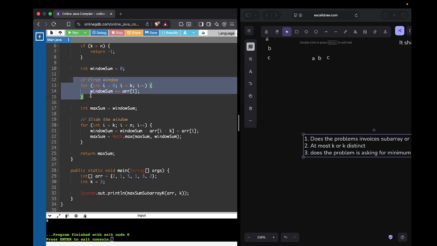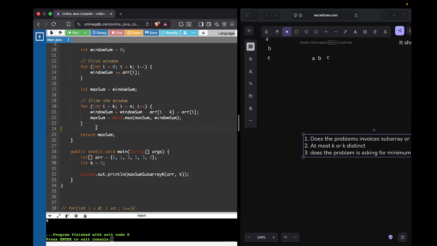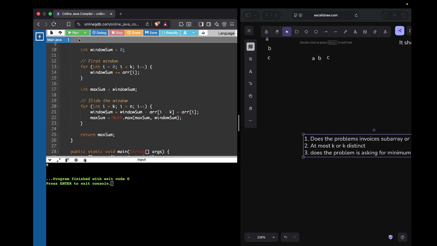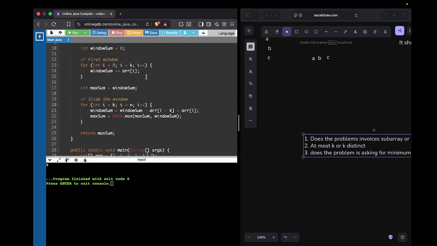After that, I'm calculating the first window because the first window is constant, and after that, this is the standard template. You can write it in your notes or wherever you want, because it's a standard template. We already have the sum of k. Now we exclude the first element and add the new element, and while doing this, we calculate the maximum sum. If you see inside this array, the maximum sum is going to be 9, right? And if you execute this code, it gives 9. And the time complexity is O of n, which is more efficient than O of n cube. So that's sliding window, fixed, variable and constraint level, all in one video.